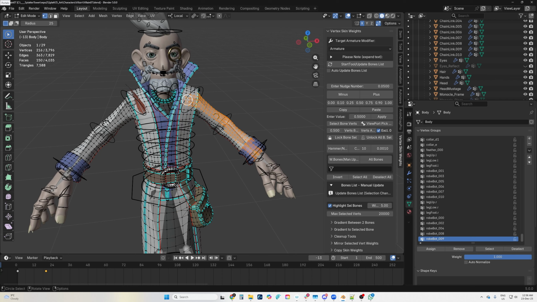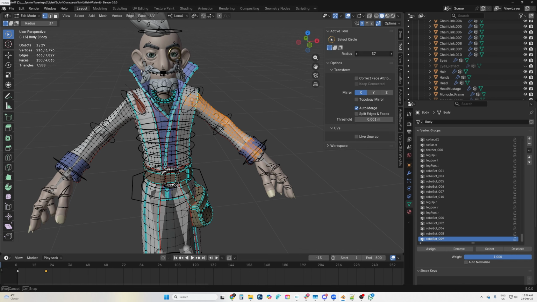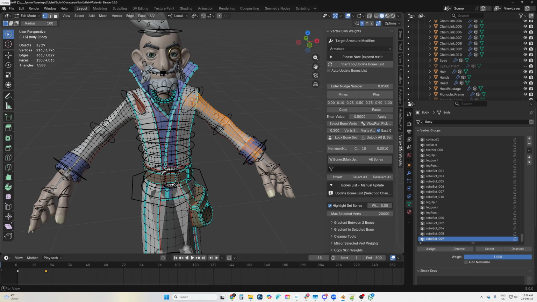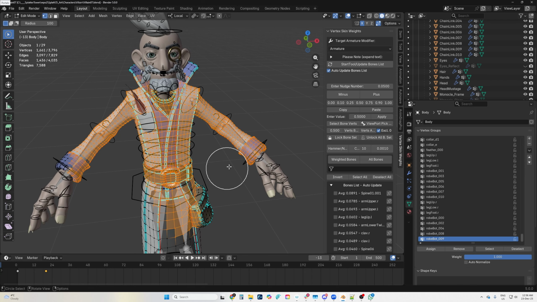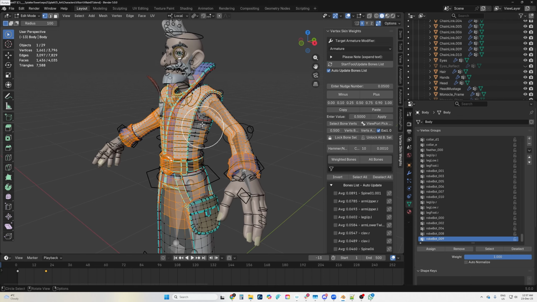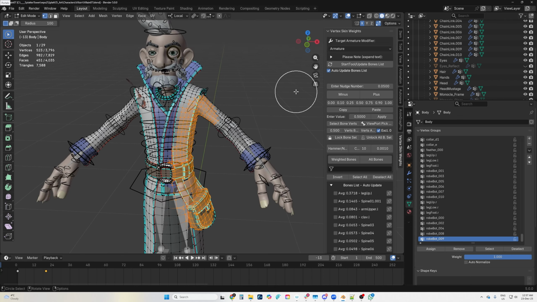And if you work on a very heavy mesh, and especially if I make this radius bigger, you'll see here, especially if you're selecting a bunch of stuff at the same time, and I switch this back on, this can really slow down your system. You get these jumps, and it is far worse on dense meshes. So in those cases, just switch this off and this will stop updating.